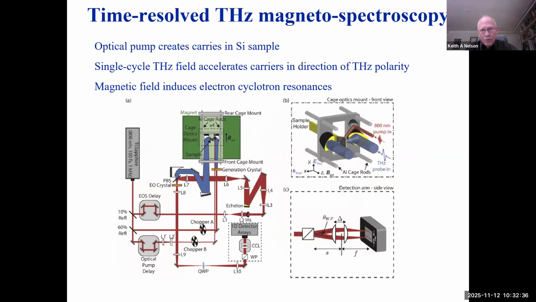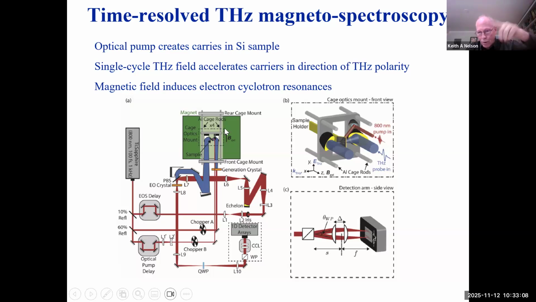And now what I want to illustrate is maybe the most relevant to potential applications for basically time-resolved EPR. So this is a kind of magnetospectroscopy where we first have an optical pulse that excites the sample, and all it's doing is making free carriers in silicon. The silicon is buried deep inside a magnet bore. So now there are going to be Landau levels.